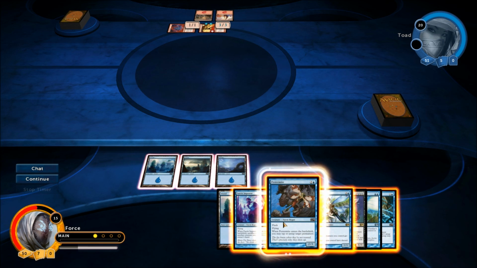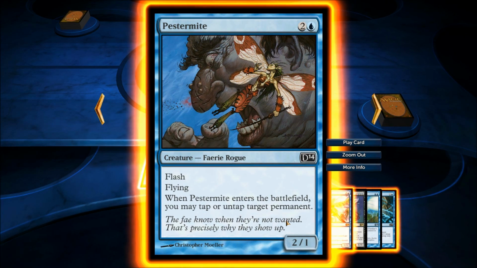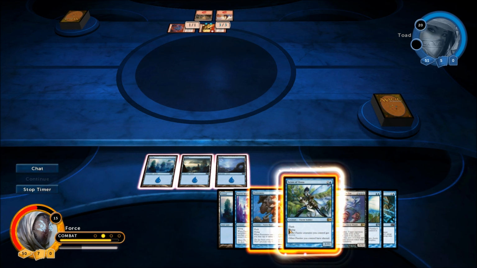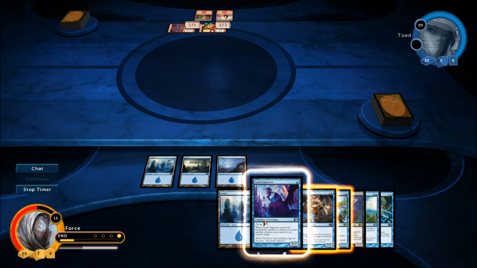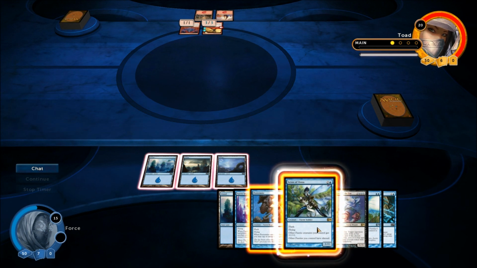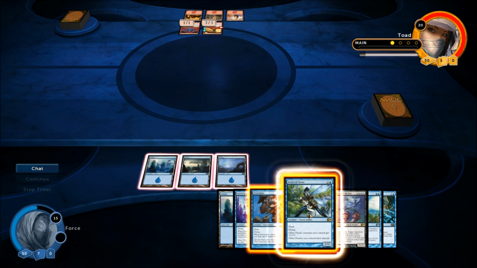Could also do the Pestermite during his turn to tap, but then I worry about him killing the Pestermite. Either way, I don't need to make a decision right now. I got both these guys with flash, so it's either gonna be during his turn, the Pestermite or the Scion. Let's see if he taps out pre-combat. He's not going to, smart.